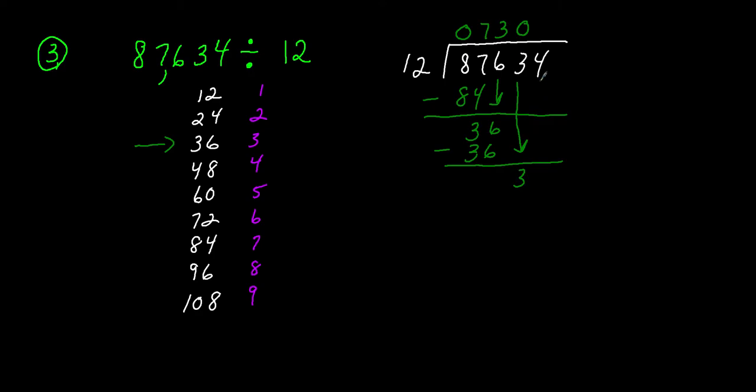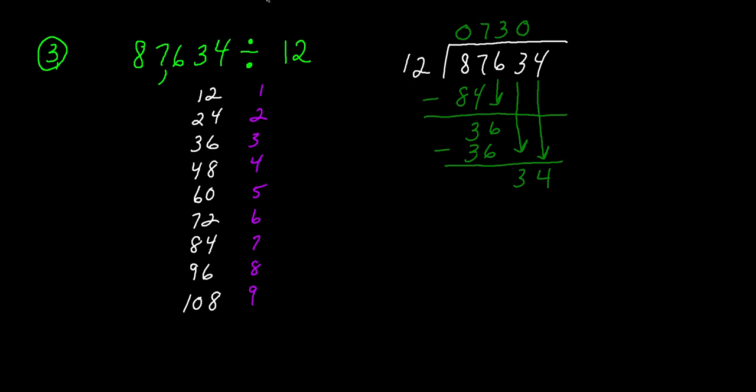And what you're going to do is bring down the next number when that happens. And that's a 4. Again, do not forget to put that 0 here above the 3 because 12 is bigger than 3. So I put a 0 kind of as a placeholder here. Bring down the 4. Let me just get rid of this. There we go. And what do you think here? What's the next step in this process?